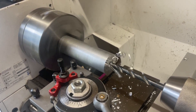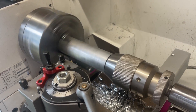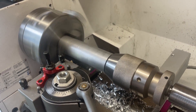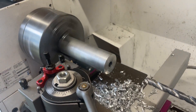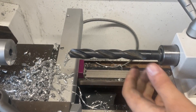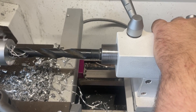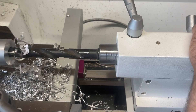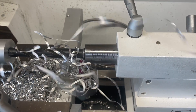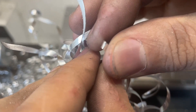Drilling with the 10mm spiral drill worked well, but it wasn't long enough to get all the way through. After drilling until I almost touched the chuck - about half a millimeter left - I switched to the 15mm drill, which was long enough. It cut really nicely, made big chips that went everywhere and clogged the chip tray, but I was able to remove a lot of material quickly.